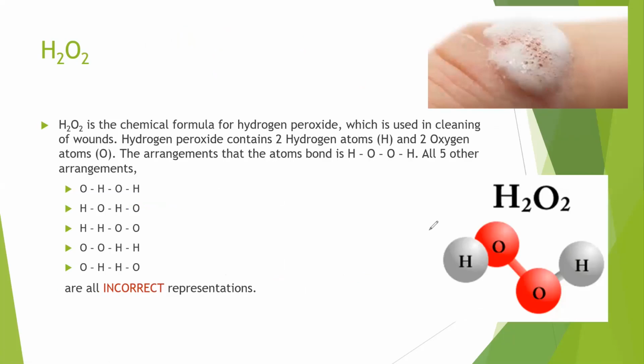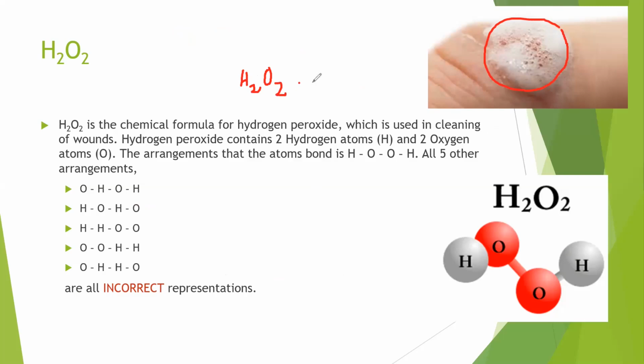So here's another compound that's pretty interesting. It's called hydrogen peroxide, and it's commonly used in the cleaning of wounds. If you pour it over a cut, as you can see up here, there's a bubbling, and all of these bubbles come out on the top. It actually undergoes this reaction.